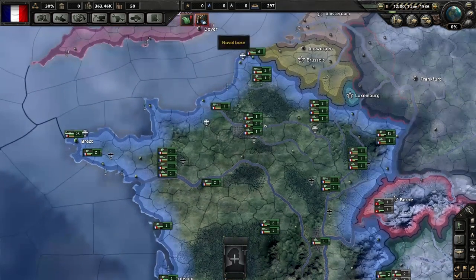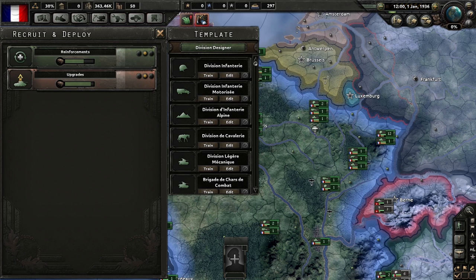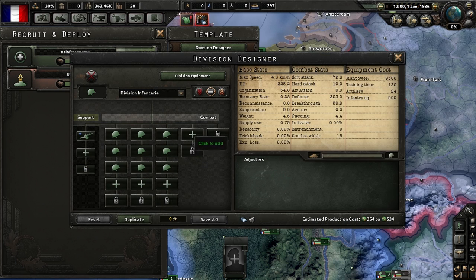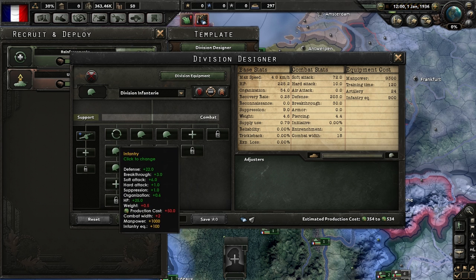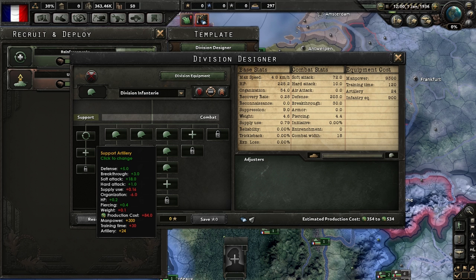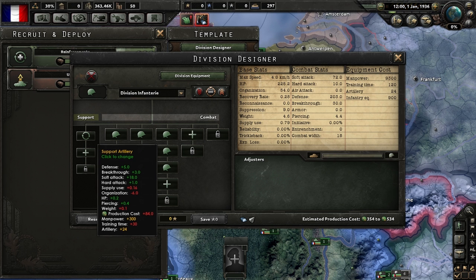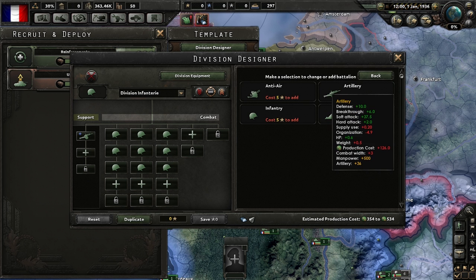Okay, and now we're going to actually make some divisions. We have a division designer, which allows us to make these large divisions that are all made up of individual units. So this infantry division is 9 units of infantry plus 1 support artillery. The support artillery is actually a unit you have to make. It doesn't take up any width, but it also isn't as strong. So we're probably going to end up putting in some regular artillery when we have experience.